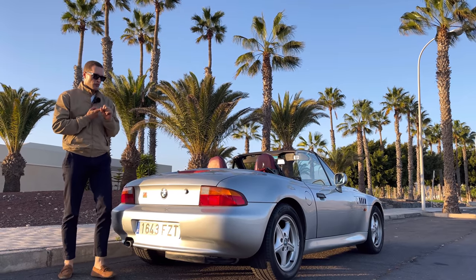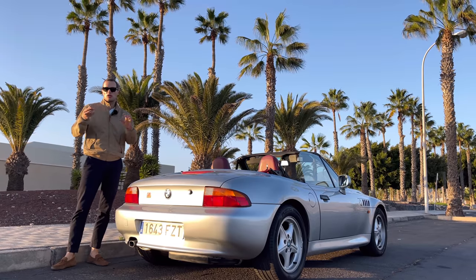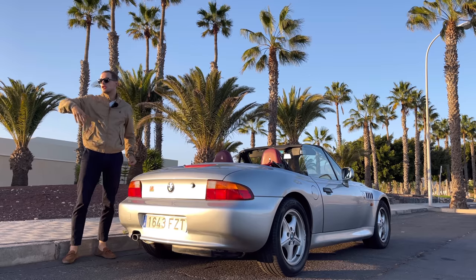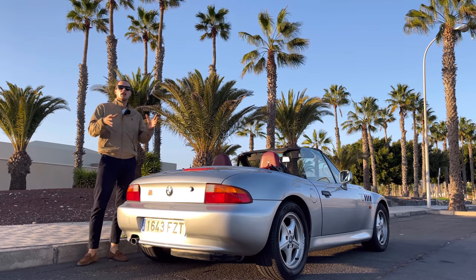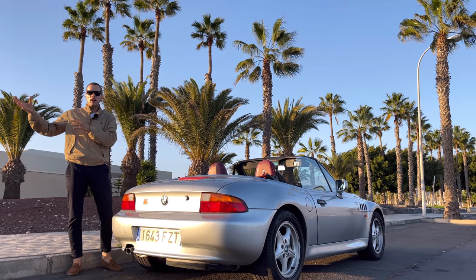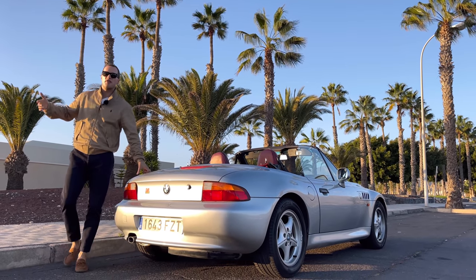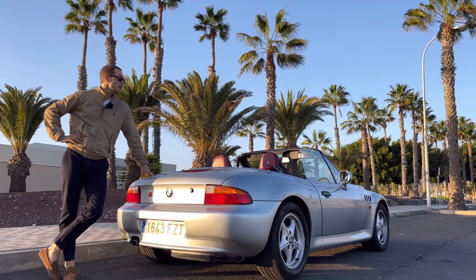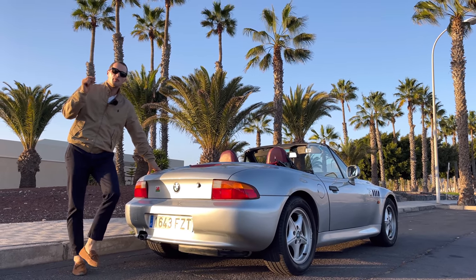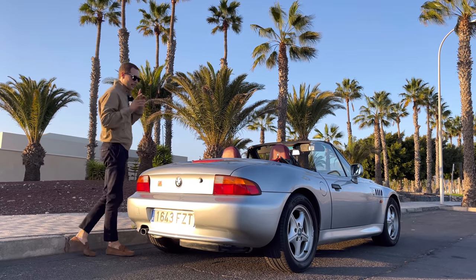And if we look at values, look at all of the valuable German sports cars or two-seaters. Look at the Porsche 944 that used to be completely worthless. Values have just gone up to £8,000. Look at every single Mercedes SL. They all drop down to almost complete worthlessness at 5K, and then they all start shooting up. Now I have people contacting me all the time saying, Freddie, I was offered that SL for 4 or 5K, and now guess what? 18K minimum for one of those. And the same is going to happen with this, and we are so close to that happening.